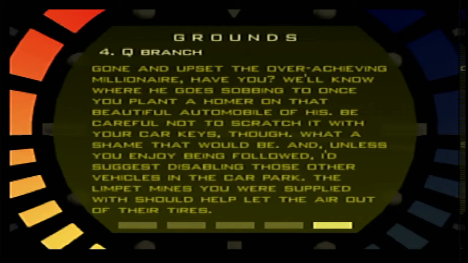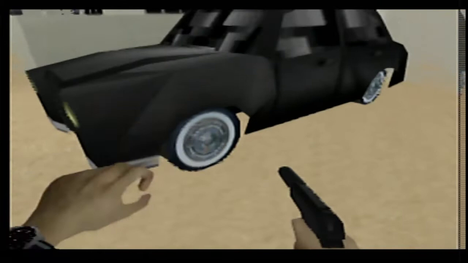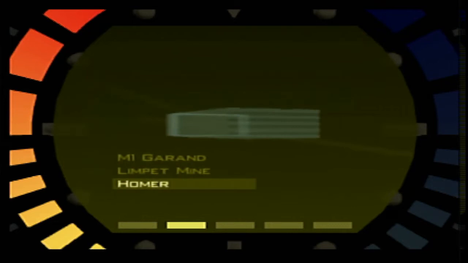Let's disable those other vehicles in the car park. The lint mines you were supplied with should help let you air out those tires. Okay. I'm going to turn the volume down a little bit more because I can still hear him. Alright. Was it the lint mines? I don't know what the Homer does.